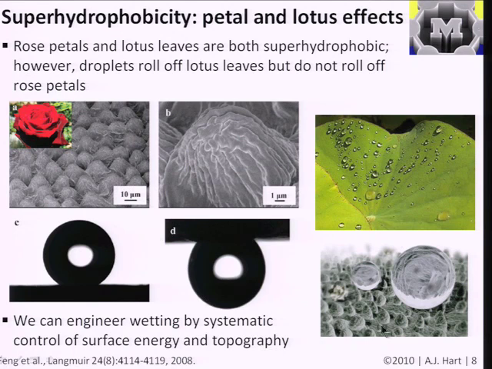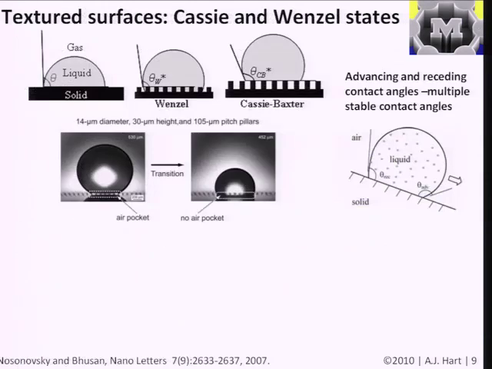And the interesting thing that's been found out is that this surface is highly non-wetting, even though the actual material that this is made of is slightly in the wetting regime. So if you had a flat surface made out of this material, it would have a contact angle with water slightly less than 90 degrees. So solely the effect of the texture of the surface on its interactions with the droplet is what makes it non-wetting.